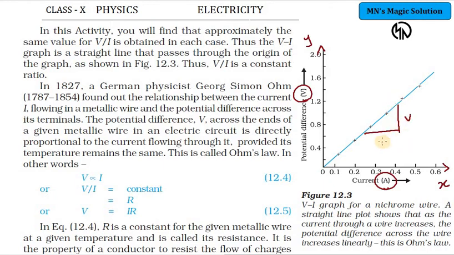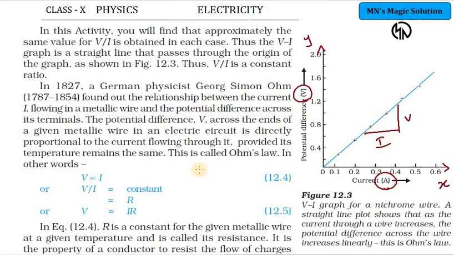Here this is potential difference, this is current. So V by I will always be a constant. That is why you get this as a straight line. So keep this perfectly in mind. You always take the current on the x-axis and potential difference on the y-axis. Thereby you will get a straight line as your slope.